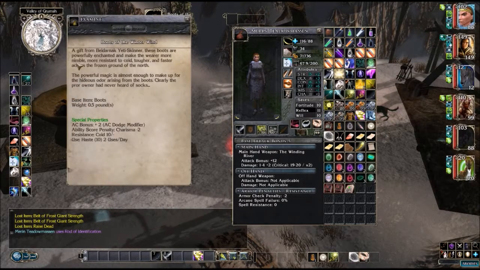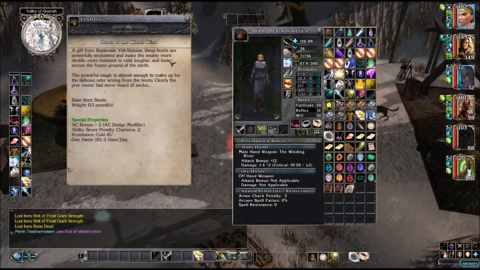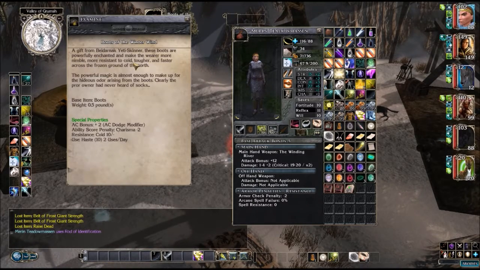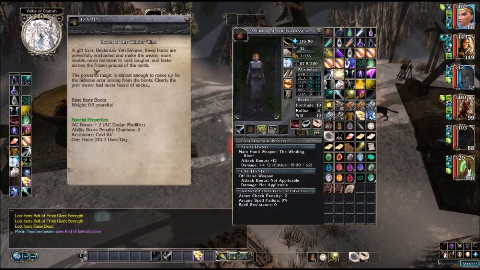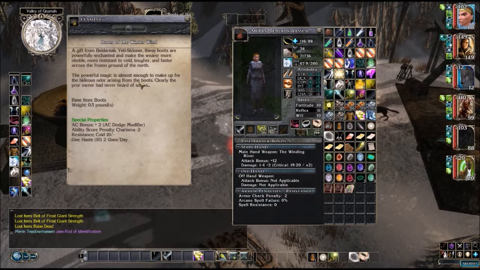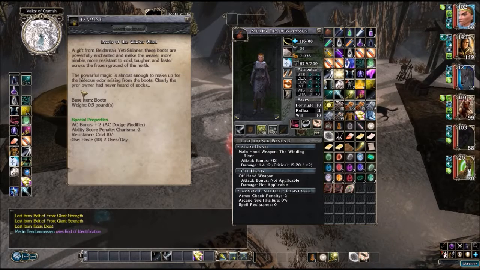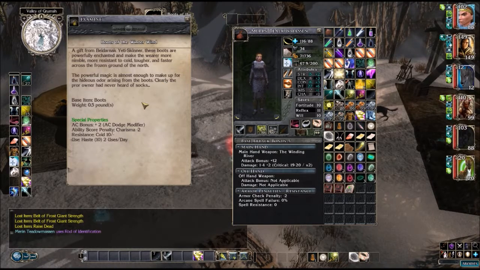Boots of the Winter Wind. A gift from Beldernack Yeti Skinner. These boots are powerfully enchanted and make the wearer more nimble, more resistant to cold, tougher, and faster across the frozen ground of the north. The powerful magic is almost enough to make up for the hideous odor rising from the boots. Clearly the previous owner had never heard of socks.